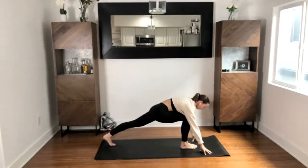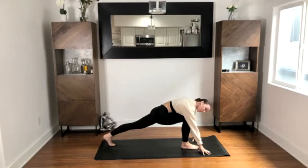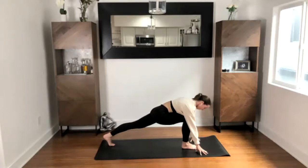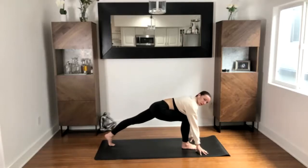And then pause here. If that didn't work for you, just come into a low lunge with your right foot in front and your left foot in back. Doesn't have to be fancy how you get there. And instead of collapsing into the ground or letting the floor just support you, take the support of the floor and build it upward.